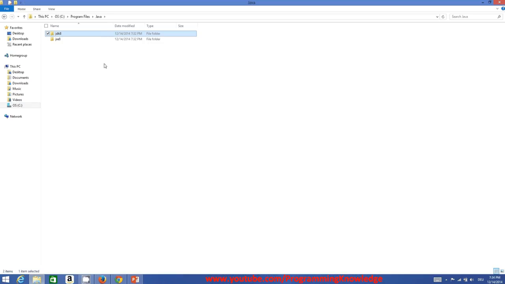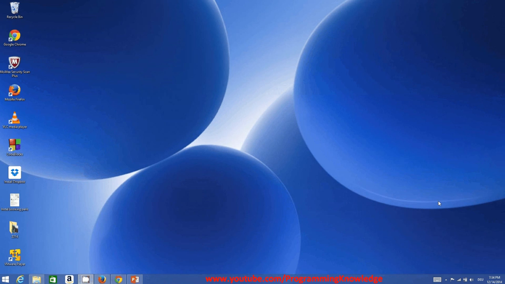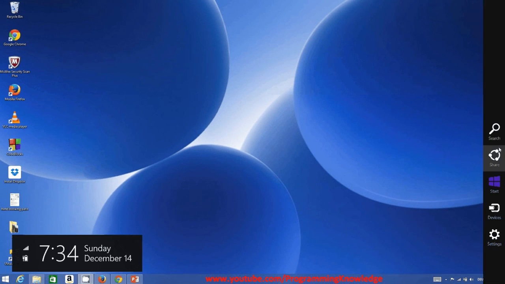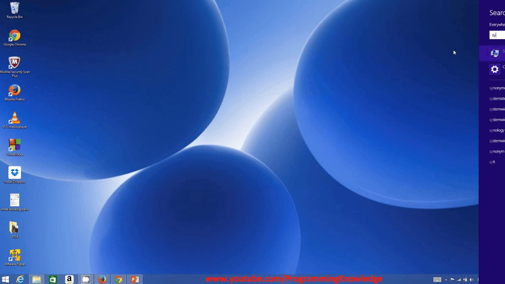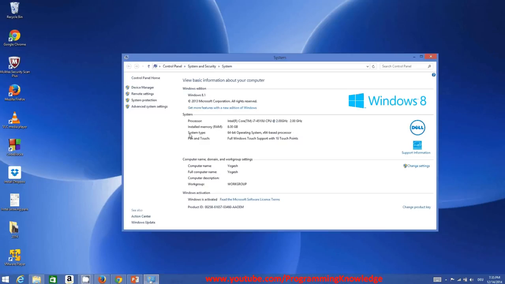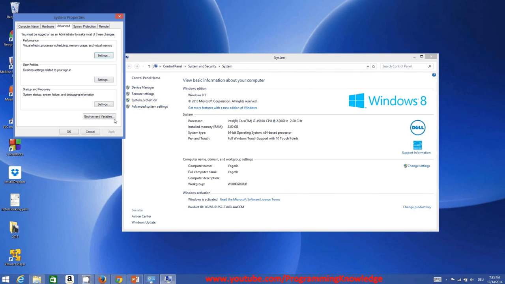For setting your environment variable, go to search and search for system once again. If you are on Windows 7 or Windows XP, you also need to search for system in control panel, then go to advanced settings, and in here go to environment variables.